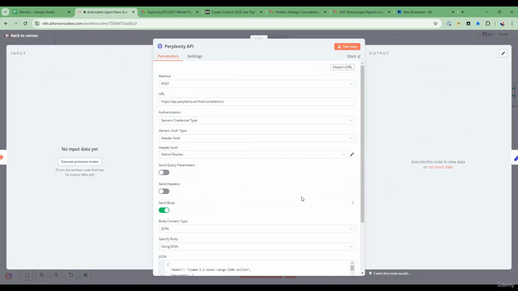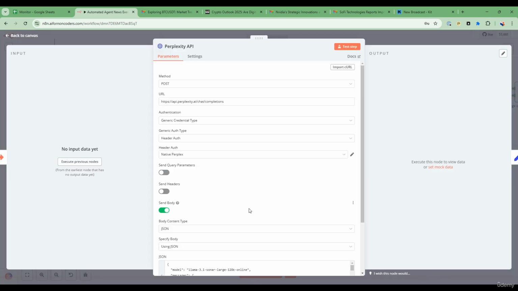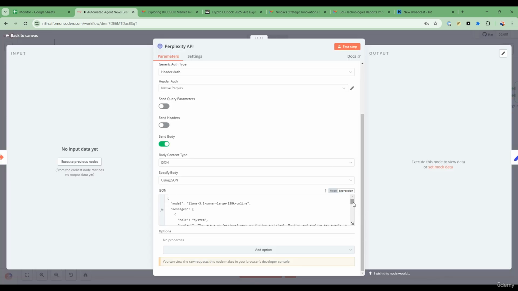So we'll open this up, and we have in here the endpoint, and then we've set in here a credential. So in the API key, what we do is we set authorization, and then the value here for the key. And then in here, we give it the specifics of the request.